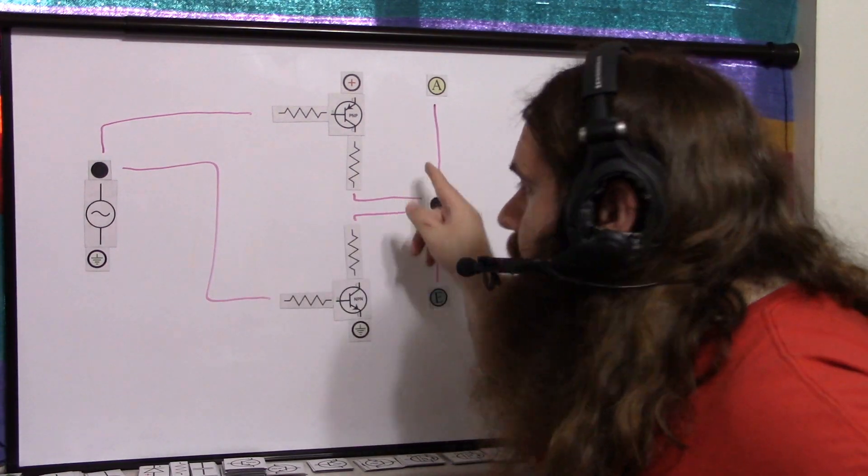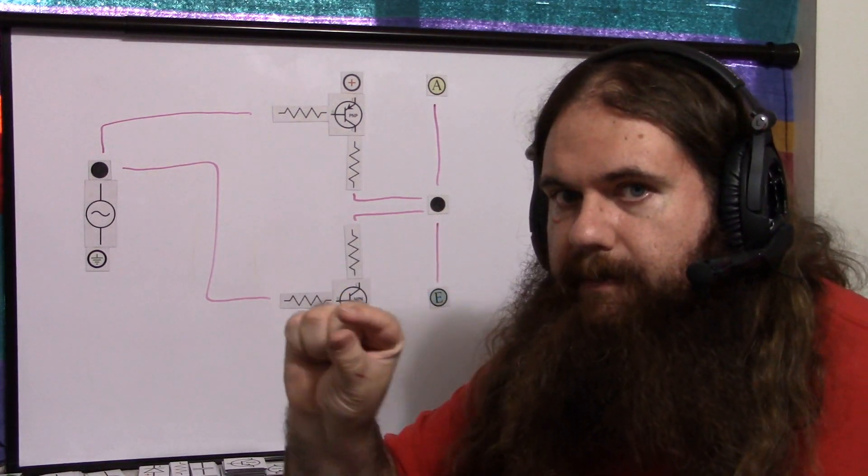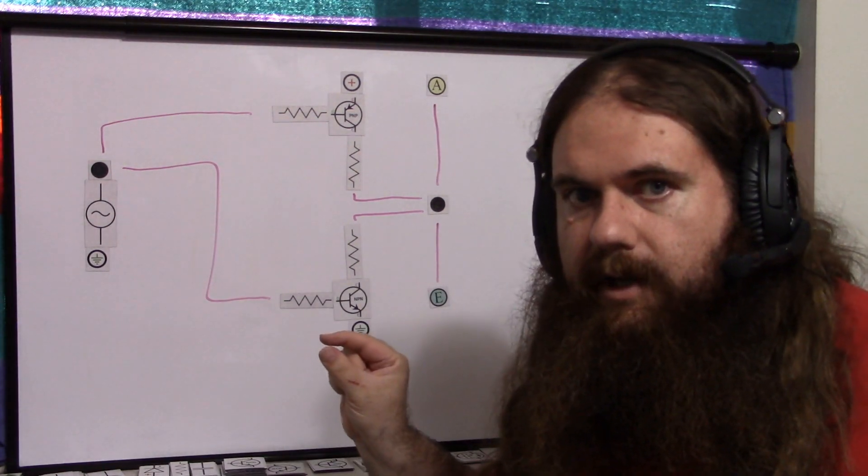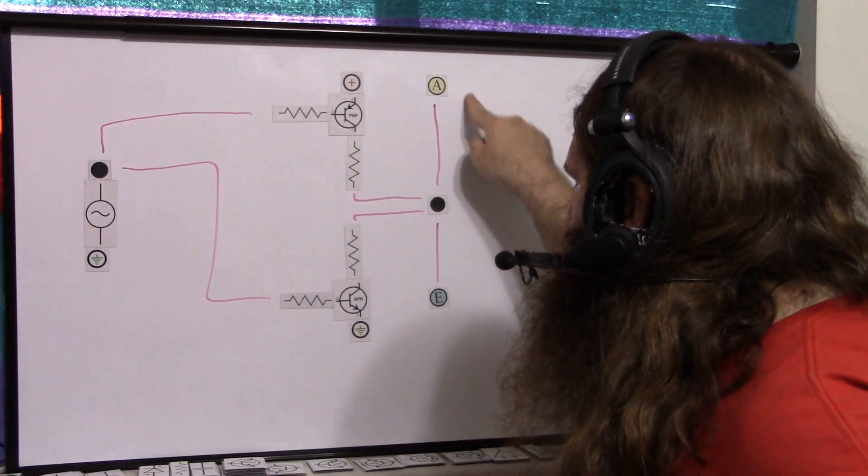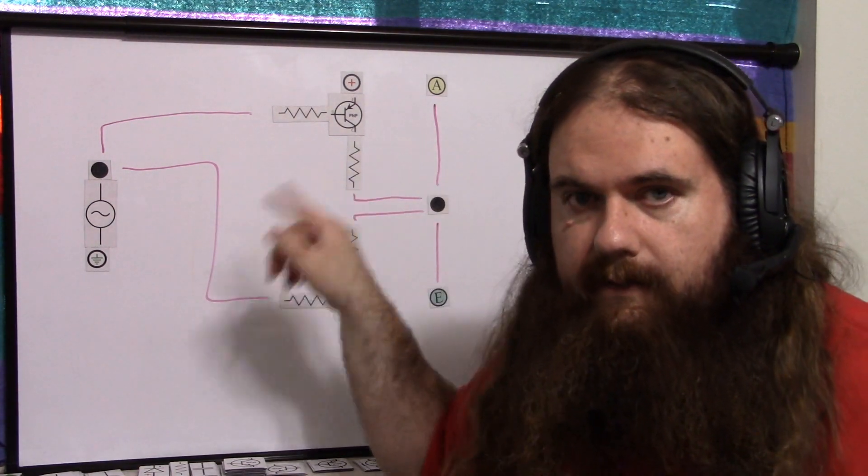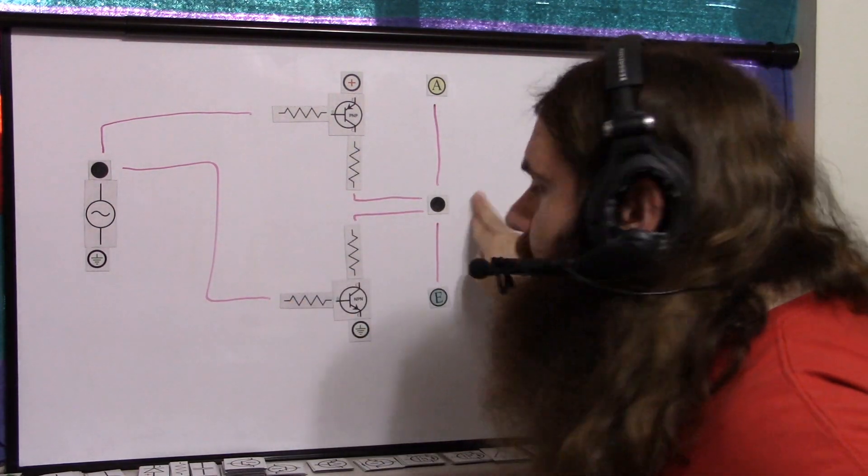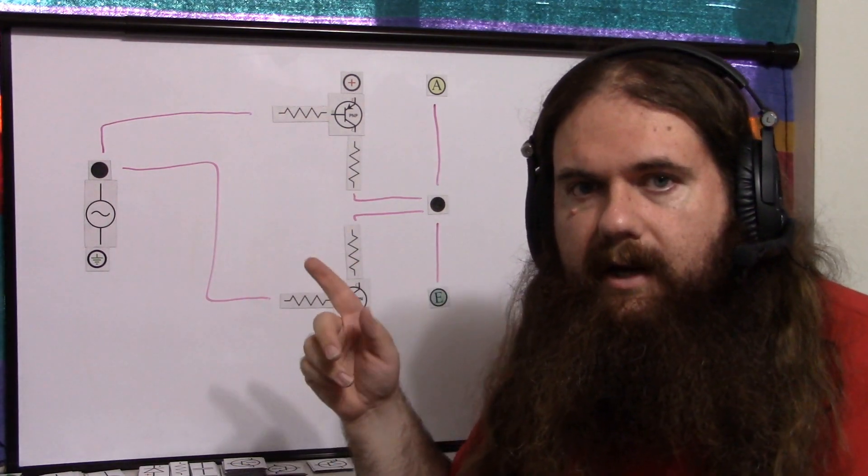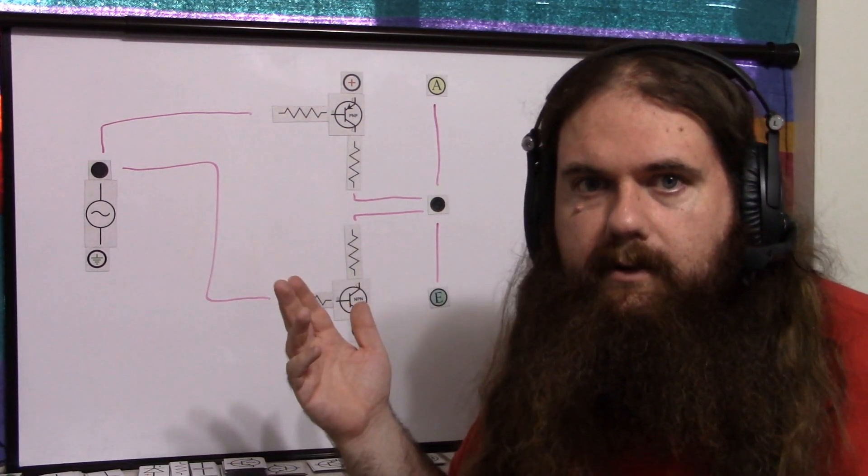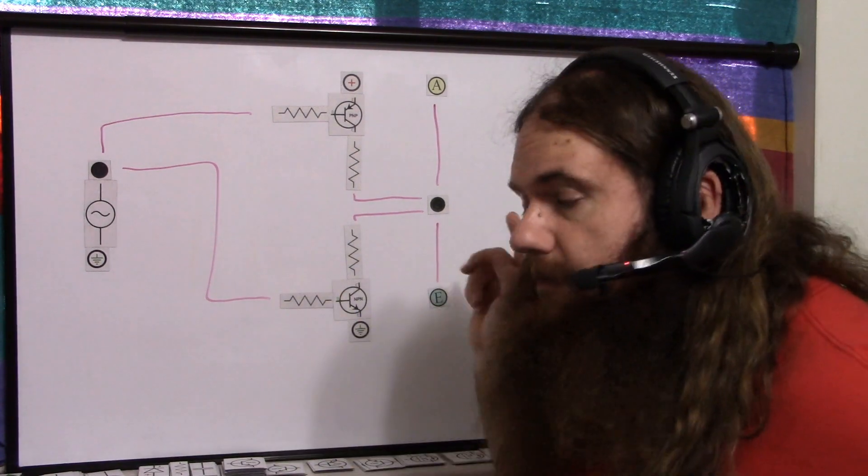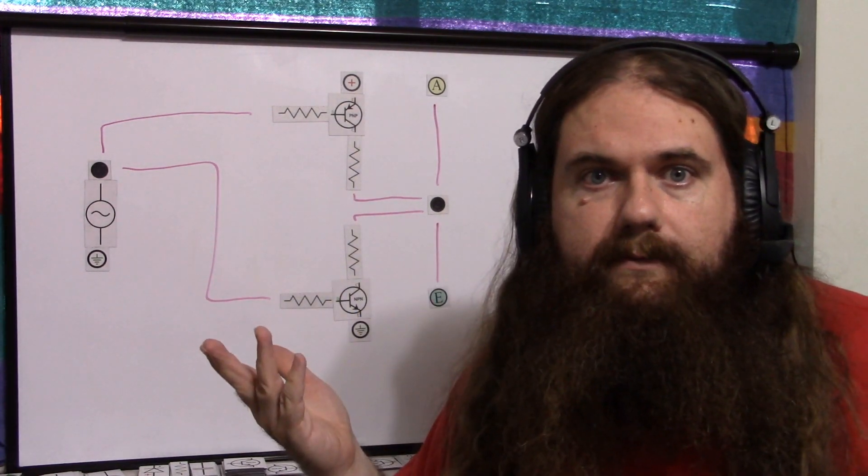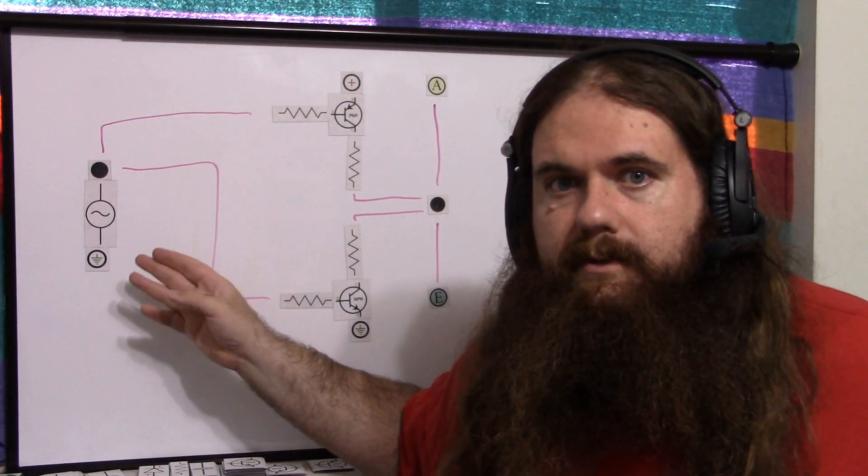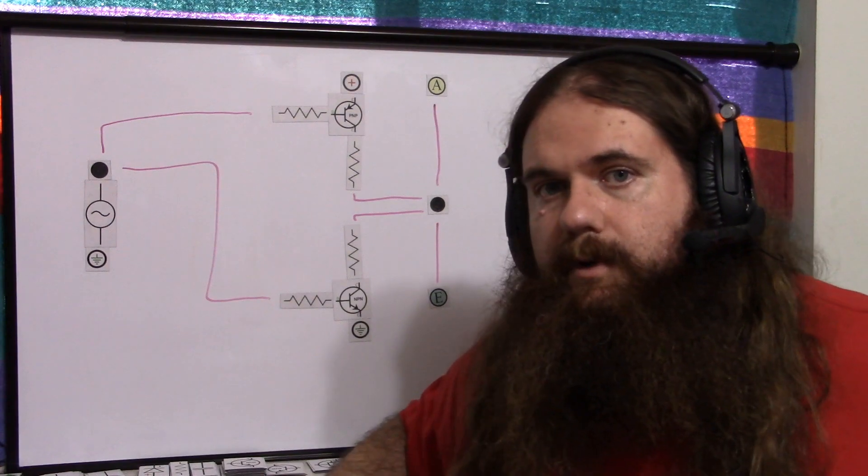And if the signal is high, then it's just going to be a high signal no matter what. E is going to read a steady, unchanging high, because the signal's just shorting across. You're getting current back and forth through the pull-up and pull-down resistors, but they're not affecting the signal. So E will read high if the signal's high. E will read low if the signal's low. And if the signal is floating, it's going to be a square wave. So you can detect that the values are different. You can detect a square wave, whatever you want. And there you go. So no extra pins. You just need some square wave source.